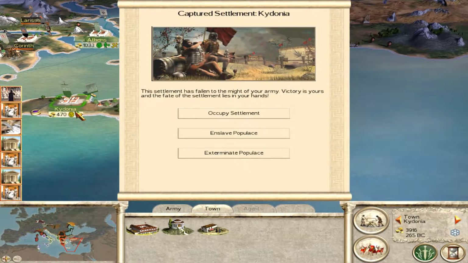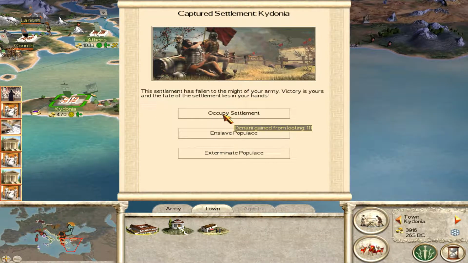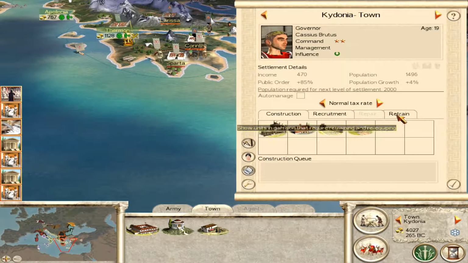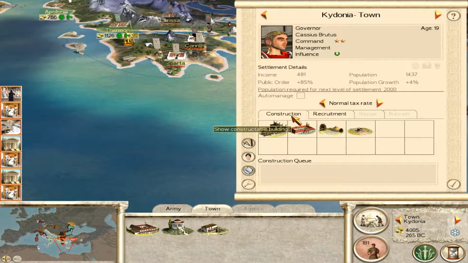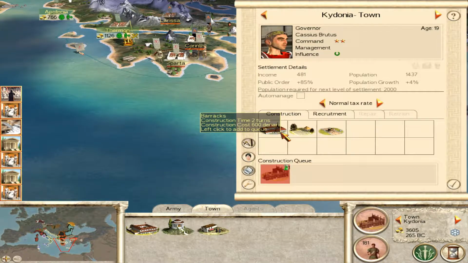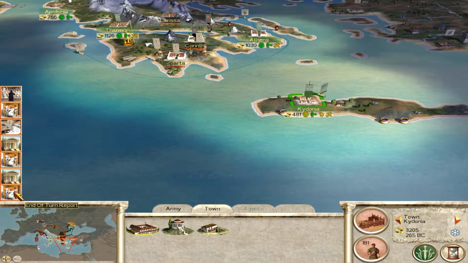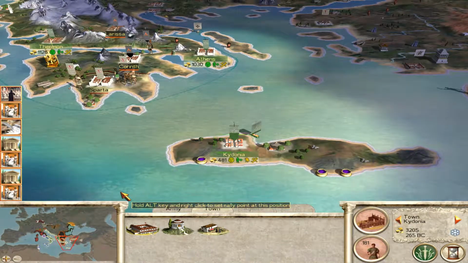And with Kydona taken, its loyalty is content, which means it's like 95 or 100% happiness, which means I'll just occupy it so that it doesn't ruin the... I'm going to retrain the peasants as well, and I'm going to build a wooden palisade around it. Oh, and some roads as well, that'd be nice. Right, so that's the first thing that we did on this turn.